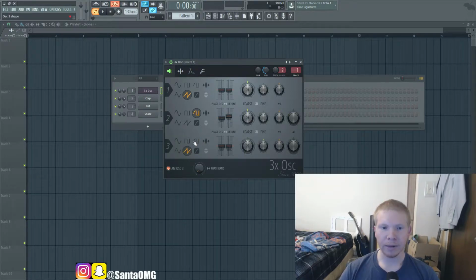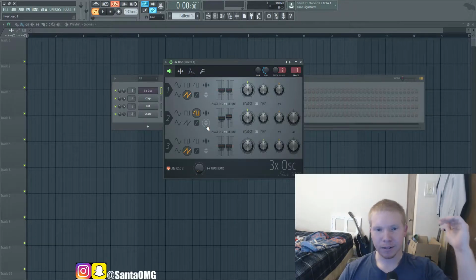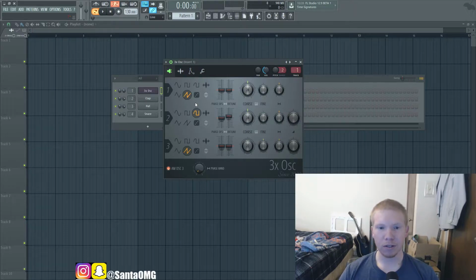So you're not hearing this third oscillator. All this is a volume or amplitude modulation to these two. And what that means is, I'm pretty sure, that it's causing the volume of these two oscillators to go up and down relative to this waveform. But don't quote me on that. Y'all should probably look that up instead of listening to me.